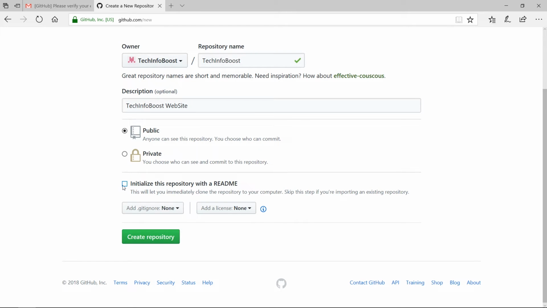Now I'm going to select initialize this repository with a readme. This will let you immediately clone the repository to your computer.